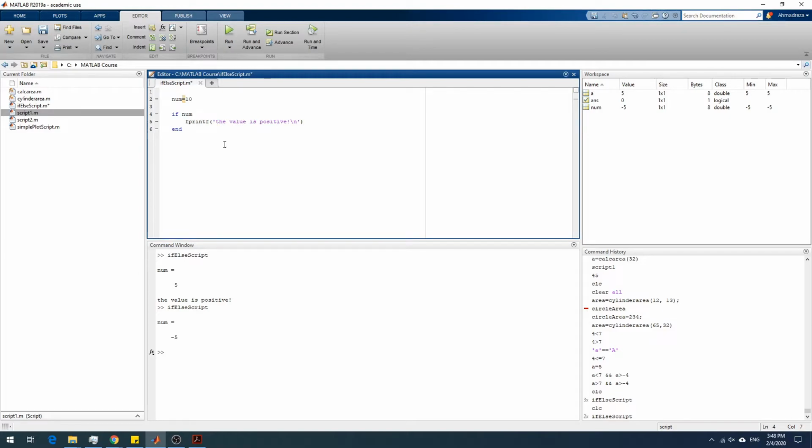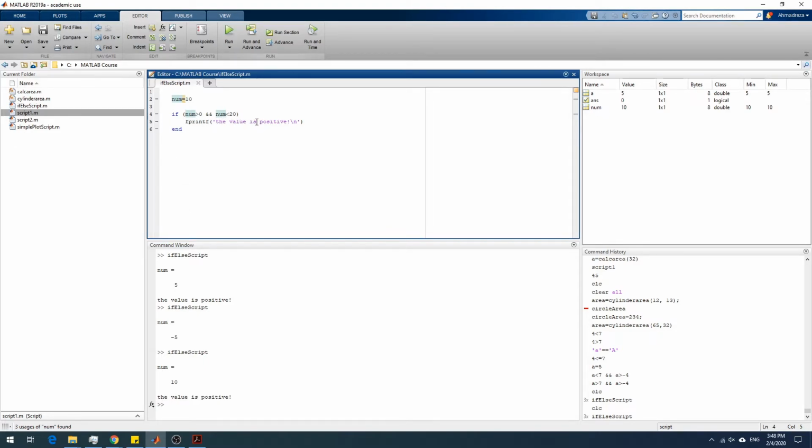So if the number is greater than 0, and if the number is smaller than 20, and I can put both of these in parentheses. And now if I run this script, it shows the message.